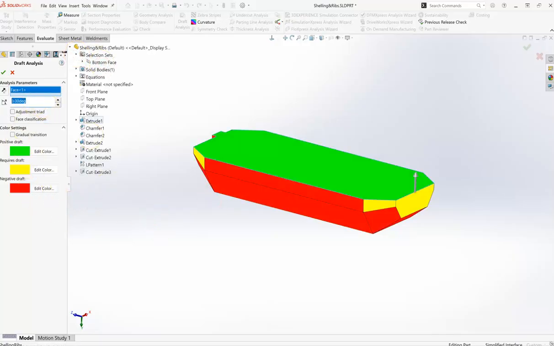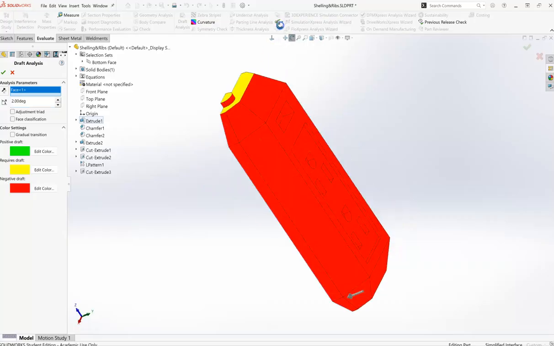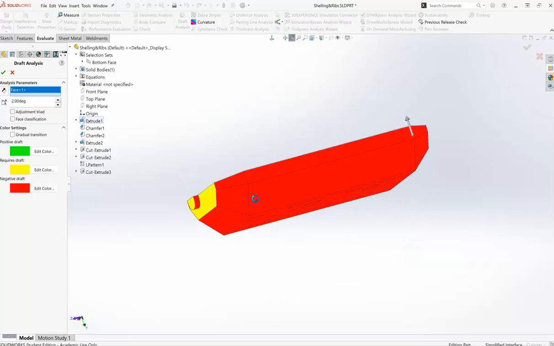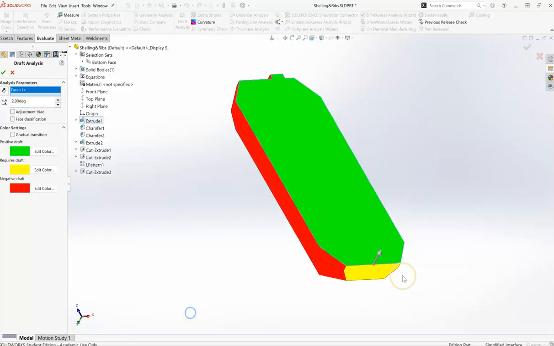We're going to put this in at 2 degrees. Oh, it's negative, so let's change this direction. Now you can see that the arrow is pointing down, because that is the way this would be removed from a mold, not the other way.